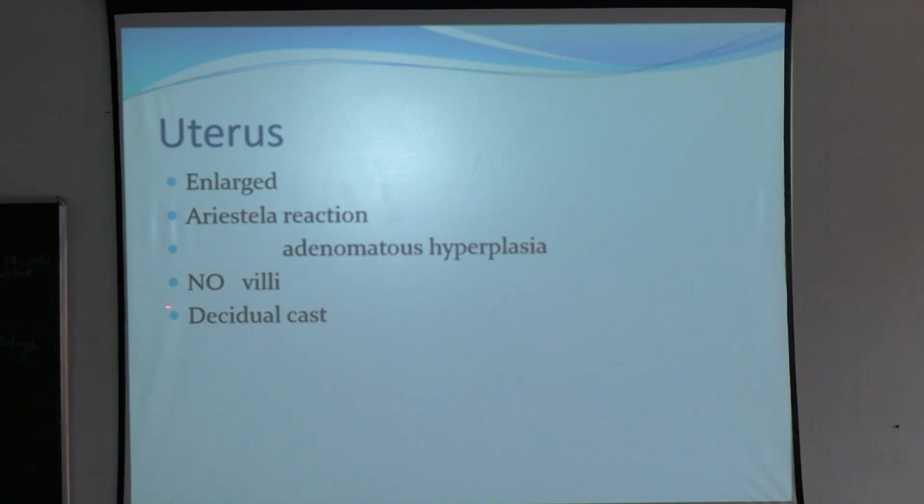And decidual cast: this proliferated hyperplastic decidua, a time will come when, because of the withdrawal of estrogen and progesterone, as the trophoblast is not growing, there will be sloughing of the whole lining of the endometrium. That is called decidual cast. The decidual cast will take the shape of the uterus, which is triangular in shape. These are the changes which occur in the uterus.